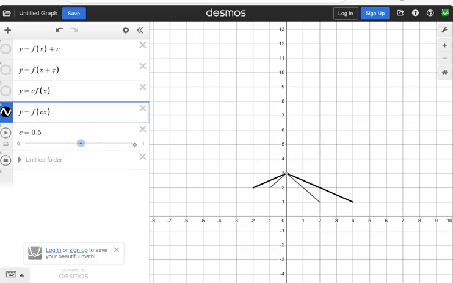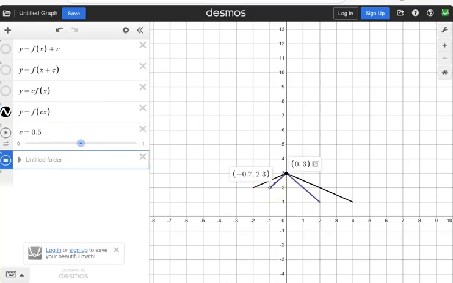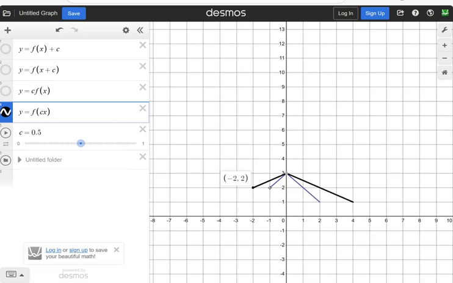Notice that the points right on the y-axis actually don't move. So 0, 3, when I double my x, stays at 0, 3. But, wrong graph. There we go. Negative 1, 2, when I double my x, lands out at negative 2, 2. So the graph is twice as wide. So this is horizontal stretch. If you multiply by small numbers in the parentheses, you get stretch.